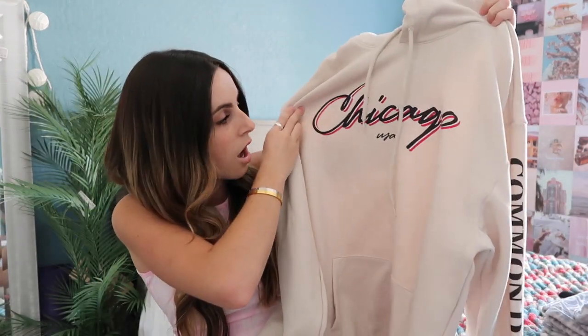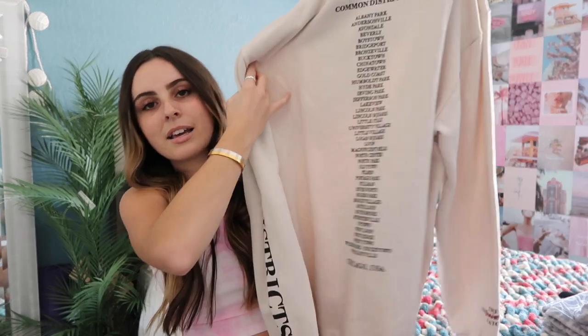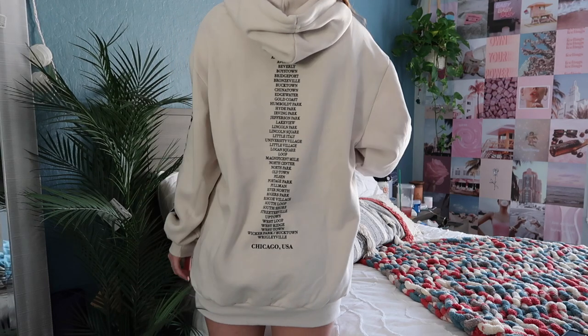Some of these hoodies might be wrinkly because I keep some in my drawer and some hung up on the back of my door. The first one is from H&M men's section — I believe I got it for around $17 and it's the perfect amount of oversized. On the front it says Chicago and on the back it says Common Districts with a list of districts. It's that sandy tan color, so soft on the inside — H&M has really nice quality hoodies.